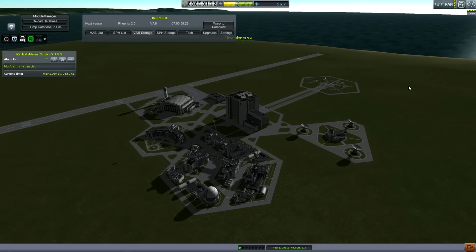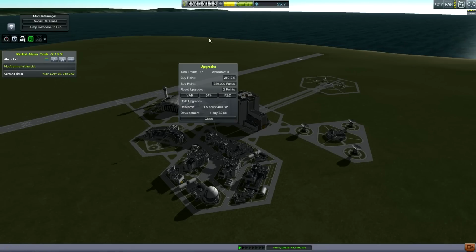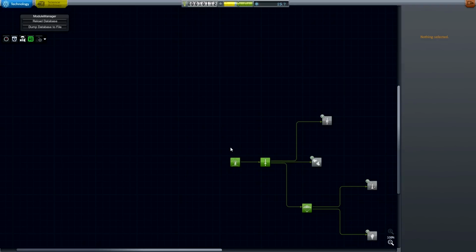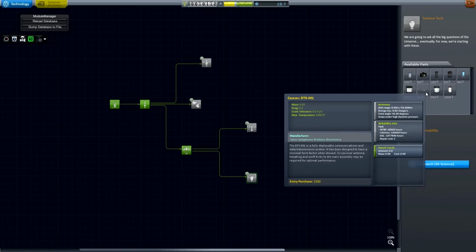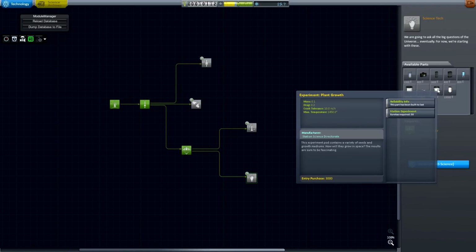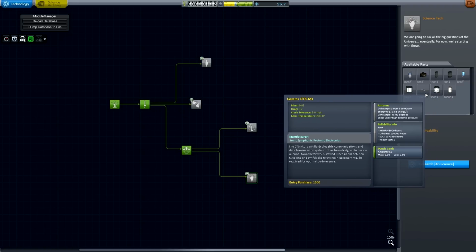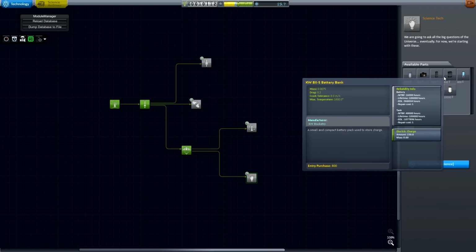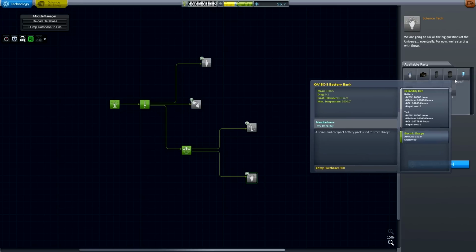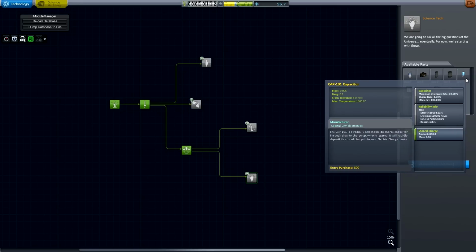So, we might have some more points to use here. I'm not sure how you get these points exactly. Let's go to the research and development. We've got 25. We'll be able to get more science, which is good, and experimental plant growth, okay. Comms, which is good. We will need that eventually, and batteries. We will need batteries for sure.